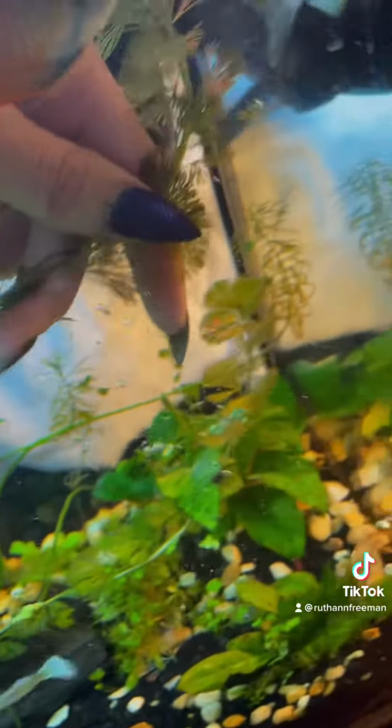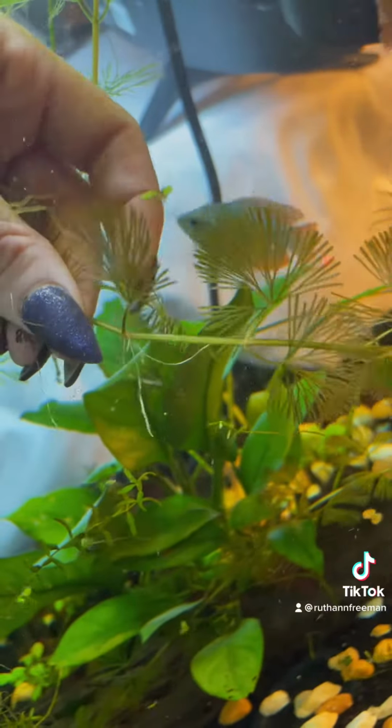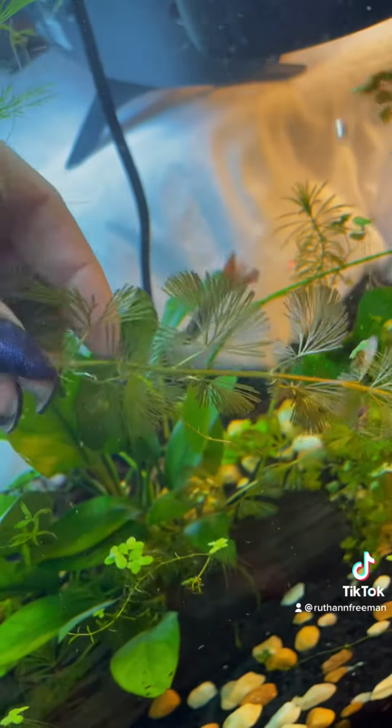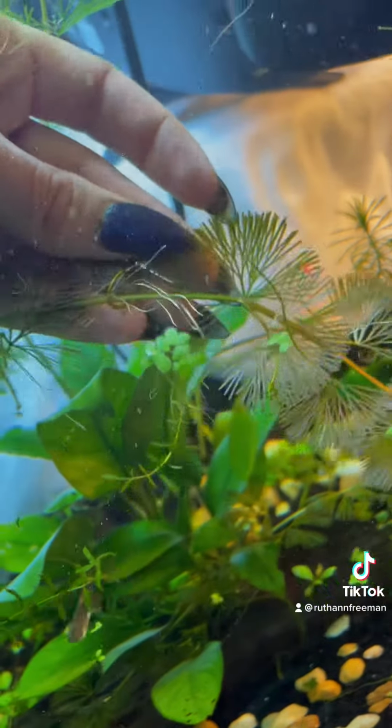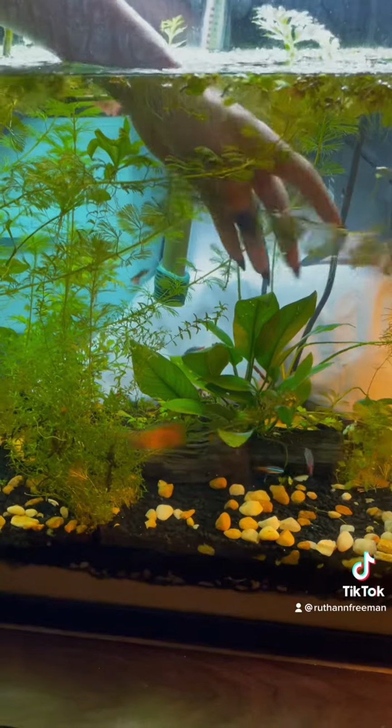Up next comes the Ambulia. Kind of hard to say and a little tricky to grow, but it has done extremely well. As you can see, one of them has grown the entire length of the tank. As this plant has grown longer or taller, you can see that it has developed root systems throughout its joints. That means you can clip it there and plant that and make it its own new plant.